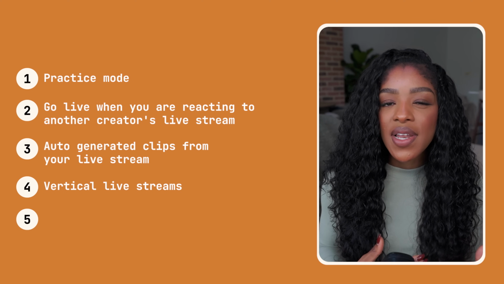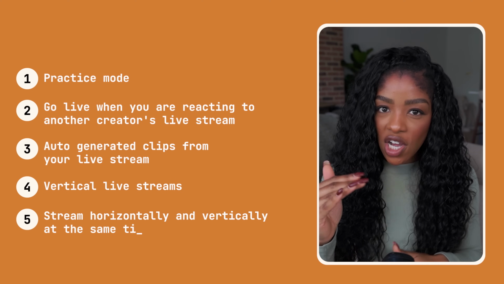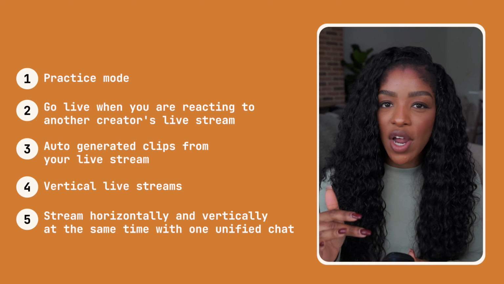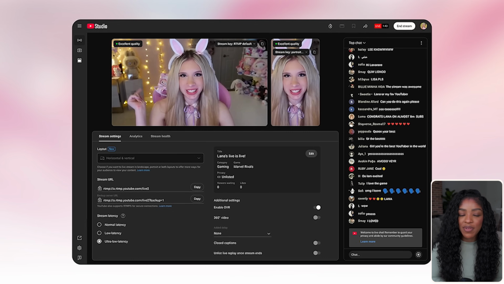These updates will also allow you to stream horizontally and vertically at the same time with one unified chat. I'm going to try this one because I've been going live recently. She says it's only been once. I am going to go live more regularly though, moving forward, and I want to test that out. Because hopefully you get the benefits of your vertical stream being discoverable in the shorts tab, whilst you're also benefiting from the normal interface of the horizontal stream. I'm not sure. I'm going to test that one out and I'll let you know how it goes.